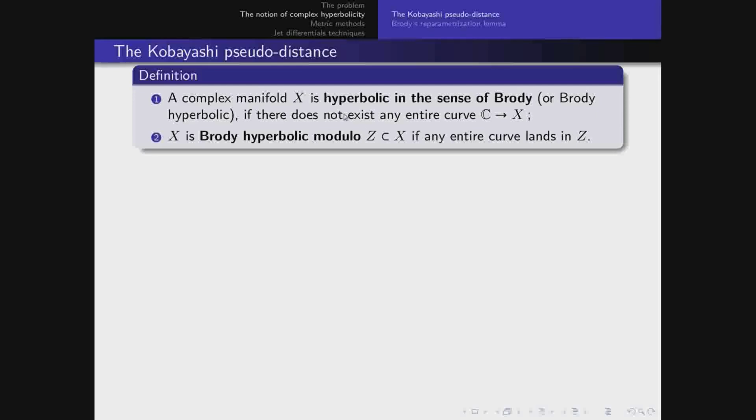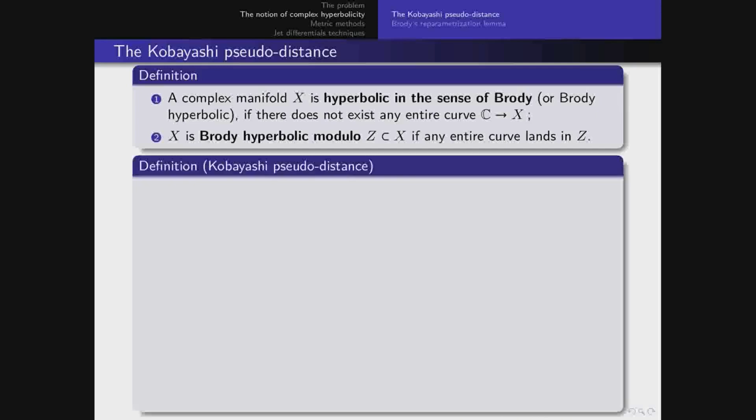Okay, so these definitions are maybe a little bit too coarse for a precise study of hyperbolicity properties of complex manifolds, and that's why Kobayashi has introduced a definition which permits us to be more qualitative in the study of complex hyperbolicity. So this definition, which I am about to explain, introduces a pseudo-distance on any complex manifold, and to do it we first have to introduce an infinitesimal version of it.